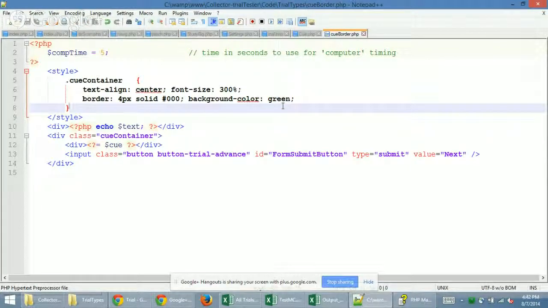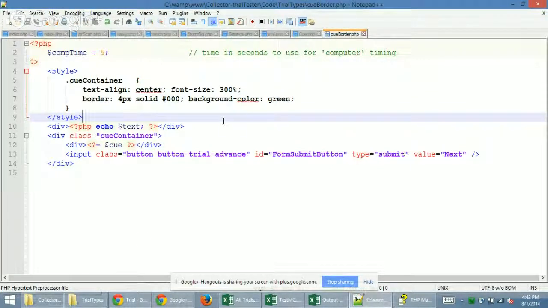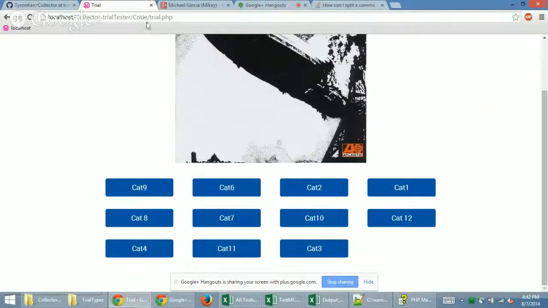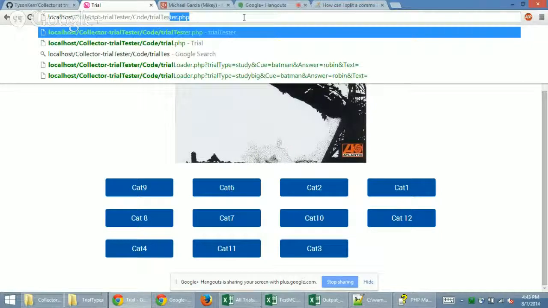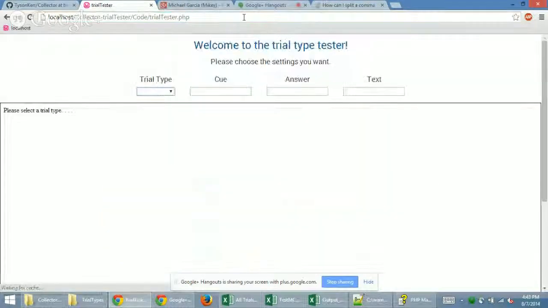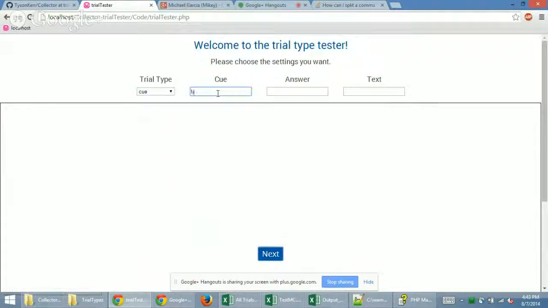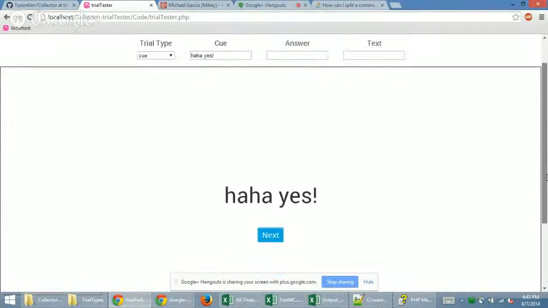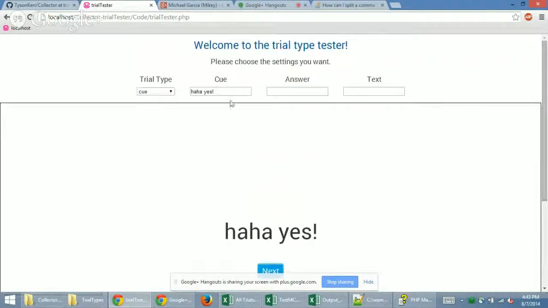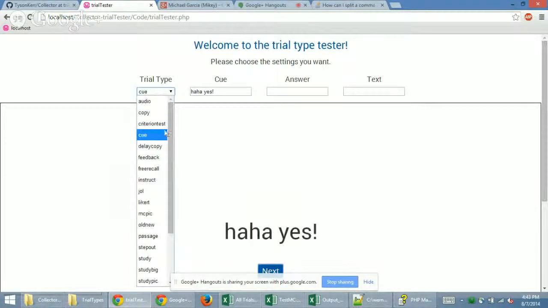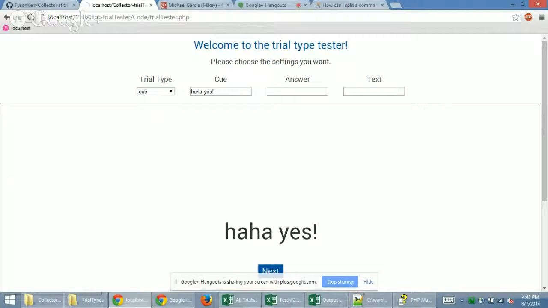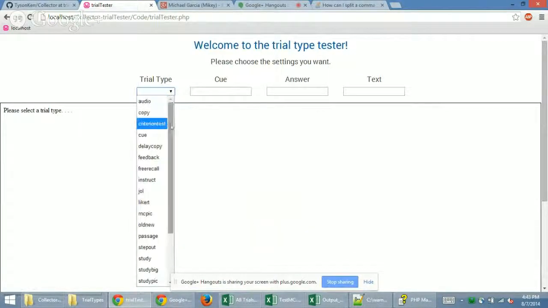Okay, so now we've got Q border, which should just show the Q, and then once again we can just go to the trial tester, which should be a nice solution for letting you just tinker around with code. So let's just take a look at what Q did normally. Okay, so this is what we normally got with Q. Now let's try refreshing the page to make sure that Q border.